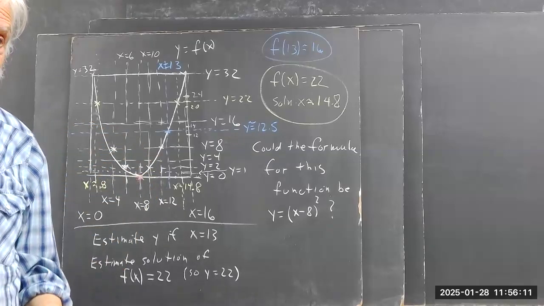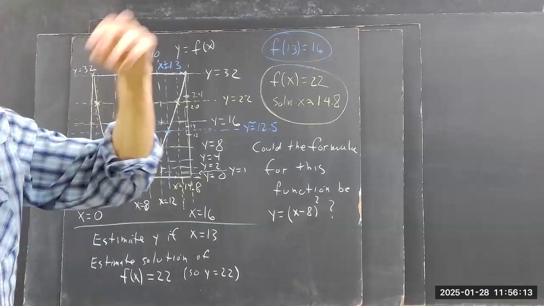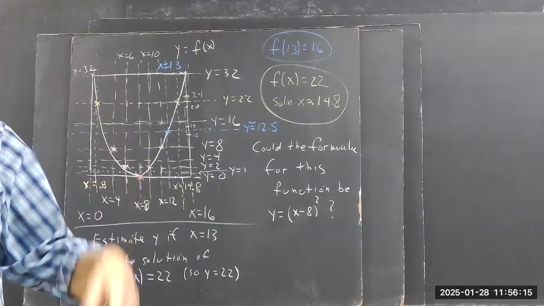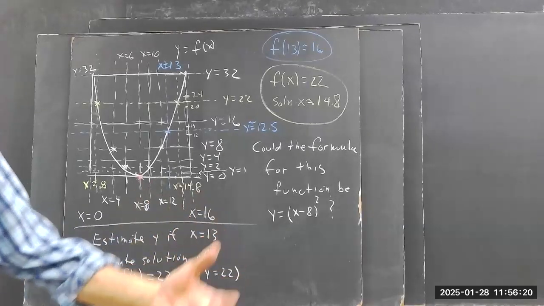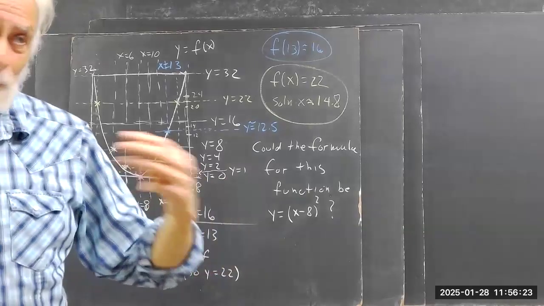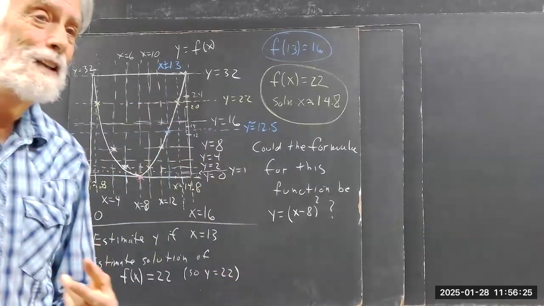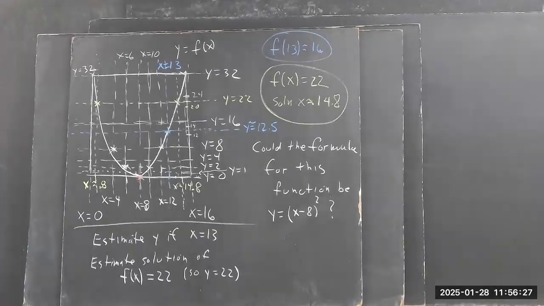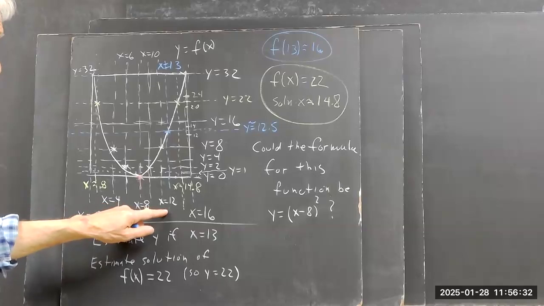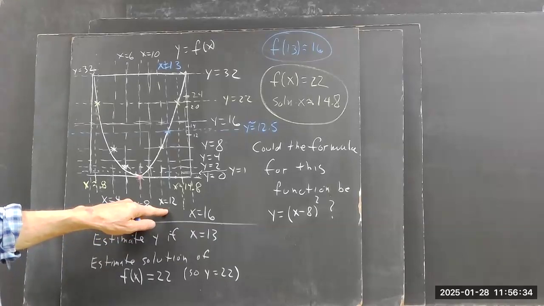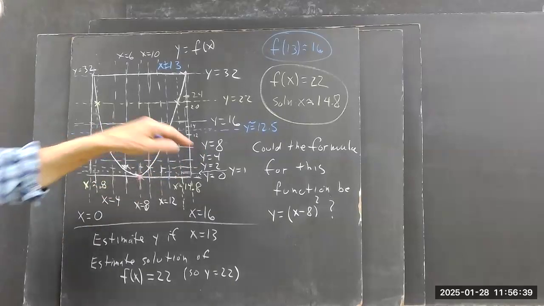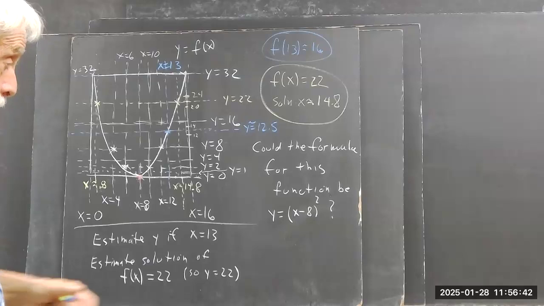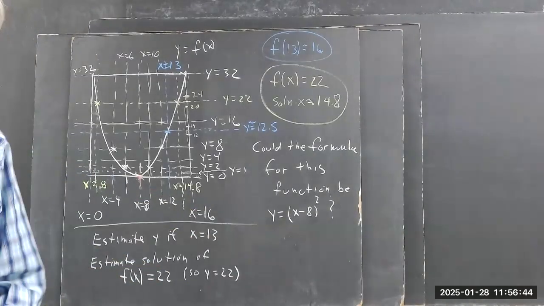Okay, so give me 1, 2, or 3 fingers. Everybody, I don't care how many. Come on, everybody vote. Everybody can hold up some number of fingers between 1 and 3. Okay, the majority of 2s, so that would be x equals 12, right? And what should I get if x equals 12? Well, I should get y equals 8, shouldn't I? That's the point where x is 12 and y is 8. So go ahead and put 12 in there and see if you get 8.